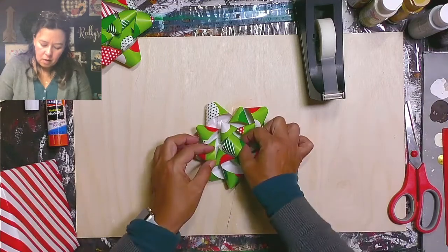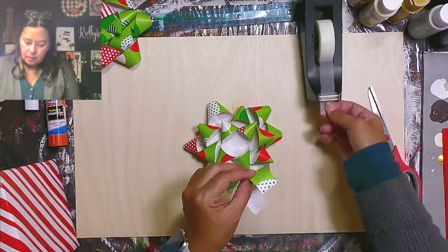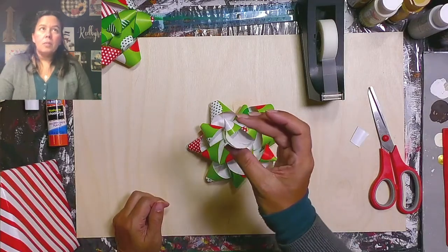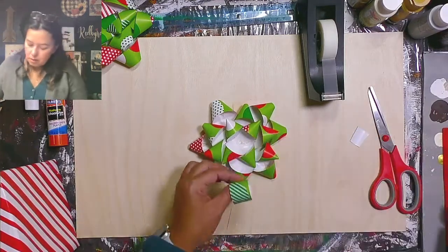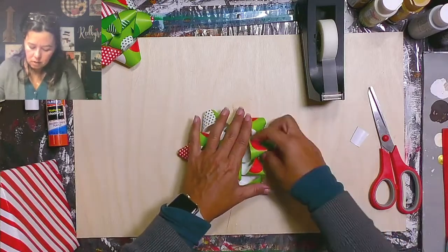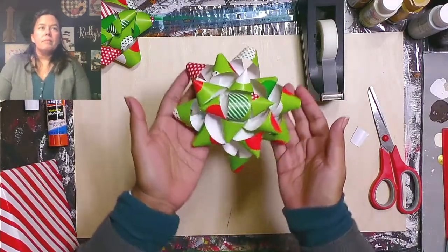So you might want to cut some off, make it a little smaller. So I'm going to cut just a little bit of that off. I don't need it quite as big. And I'm going to tape it closed. So we're just creating a single loop here. I'm going to put a dab of glue in the center and then press this into the center there. And we've created this super pretty bow that matches all of my wrapping paper.